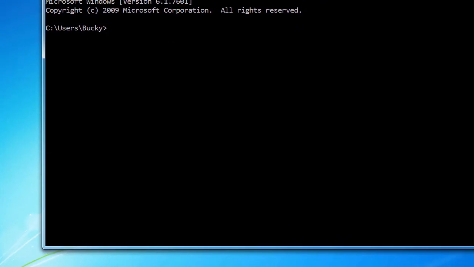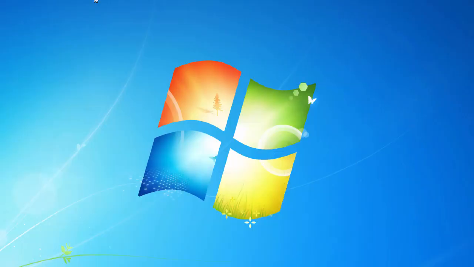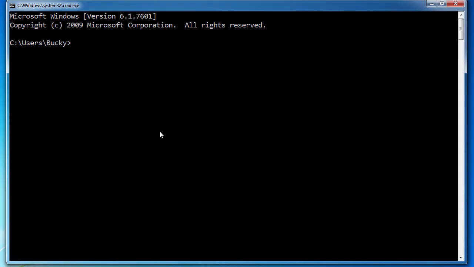So anyways, check this out. This is the Windows command line. How beautiful looking is this? So before we get started learning how to use it, how to move around, and all the cool things that we can do, let's talk about why we would ever want to use this. I mean, we already have this awesome graphical interface. That's kind of the point of Windows, so we don't have to use this command line. So why would we even bother with it?